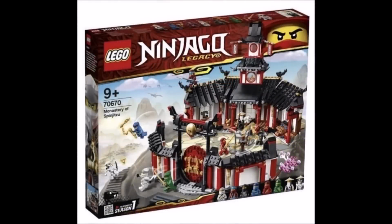This is set number 70670, the Monastery of Spinjitzu. Starting off with the big one, this one looks pretty cool, and out of all of the legacy sets, this is the one I look forward to the most, and I know a lot of other people are looking forward to it as well, because it is a show-accurate build of the monastery. It includes the six ninja, along with Master Wu and what appears to be a little skeleton guy.